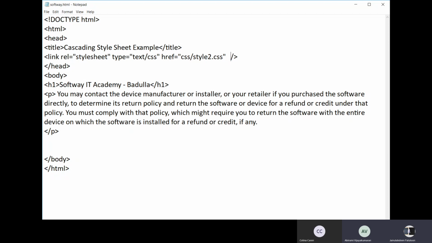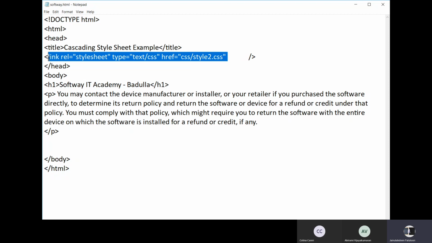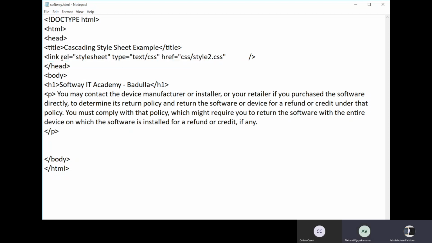This is only the bracket, it is not related to anything else. This is the bracket, this bracket and this bracket, because we are not going to close this link outside. That is why we are using this. Then your style is attached now, it is linked.